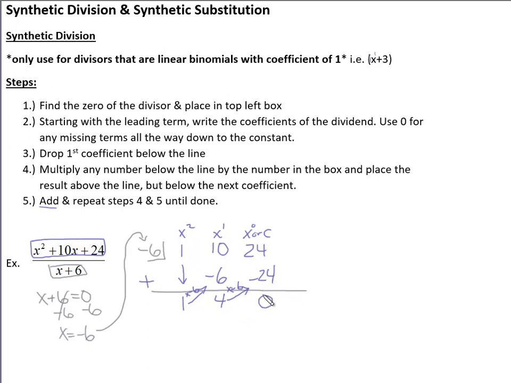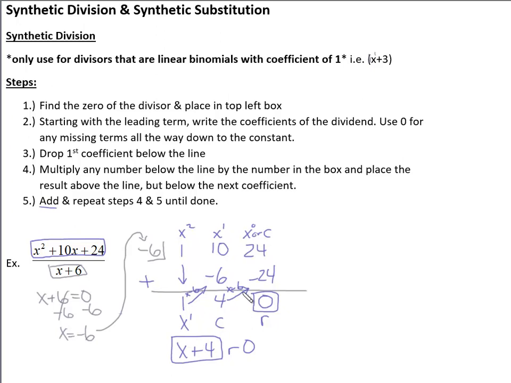Okay, so the very last term here is our remainder. So this ends up telling me that there's no remainder when I divide these two things. And in fact, you might recognize this problem. This was the first problem in the notes from yesterday, or last class. So this is my remainder. This is my constant. This would be x to the first. And if there were more terms, it would be x to the second, x to the third, as I keep going left. But in this case, I end up with 1 x to the first, and positive 4 for my constant, with no remainder.